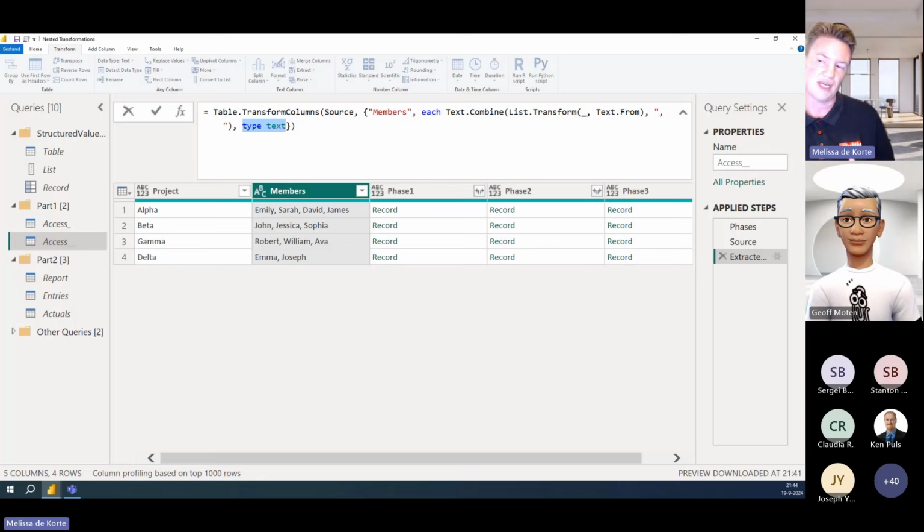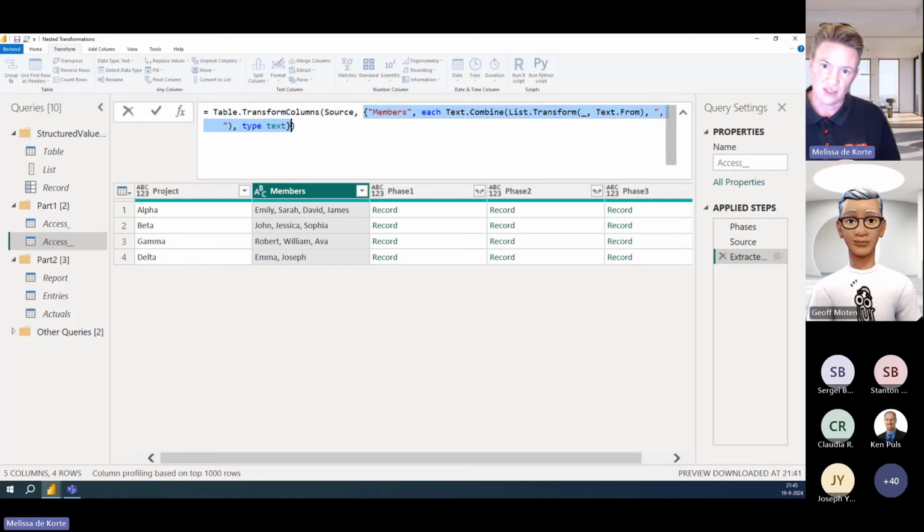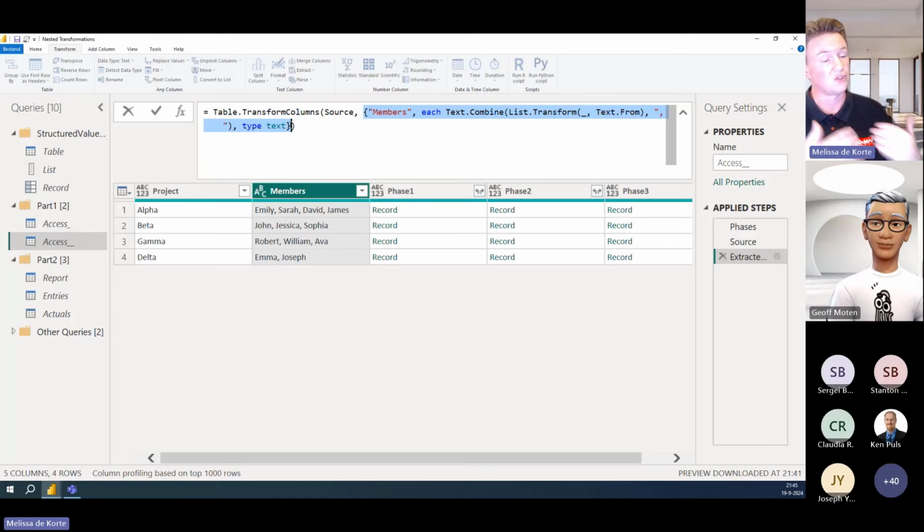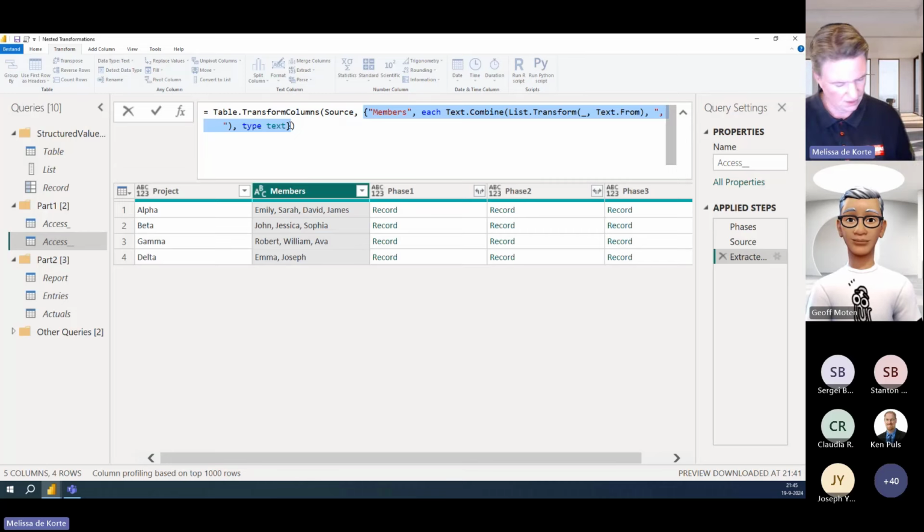Now keep in mind though that the second argument needs to take a single value. So what we need to do is select the entire list, and we need to encapsulate that within another list so we can provide a list with transform operation lists.